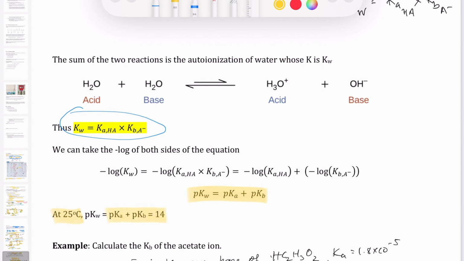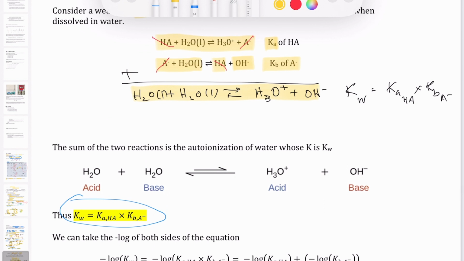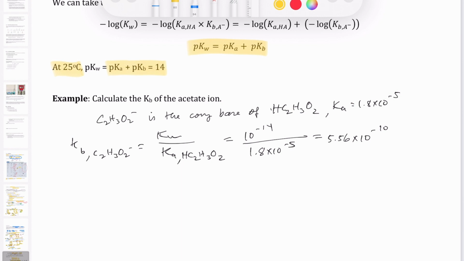What this is telling you is that if I know Ka of an acid, I can calculate the Kb of its conjugate base. If I know the Kb of a weak base, I can calculate the Ka of its conjugate acid. Okay, here's a problem to show you how that works. It says calculate the Kb of the acetate ion. Acetate is this formula. If you look up the Kb value in the Kb table, acetate is not your standard base that would be listed there, but know that acetate is the conjugate base of acetic acid, which has that formula, and we have the Ka value of acetic acid. That's in the Ka table. It's 1.8 times 10 to the minus 5.